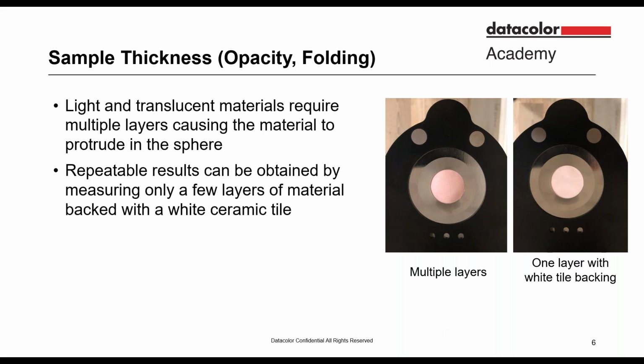For these samples, sometimes it is a repeatable method to place one or two layers with a backing of a white tile, similar to the one we use to calibrate the instrument. So as you can see, placing a couple of layers offers a better sample presentation. This can be used only when the standard and the batch are evaluated in the same conditions and with the same white tile backing. If we want to capture absolute values of the color, this method will not work. Or if we want to match a color, this method will not work either.